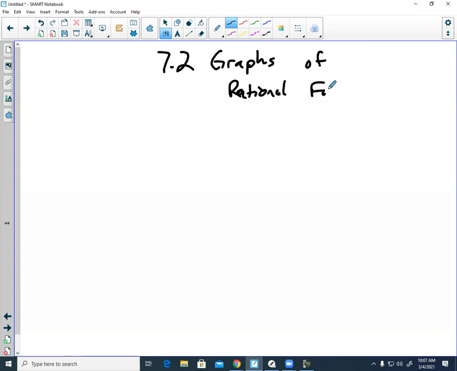So you remember how most of the graphs that we deal with on a daily basis, or most of the things that we do, have a general type of form, right? They have like x squared plus something, or the absolute value of x, or 3x plus 2, or whatever. It's just a general form. These graphs don't really have a general form. They have a numerator and they have a denominator, and then they come with a set of rules that you have to pay attention to.